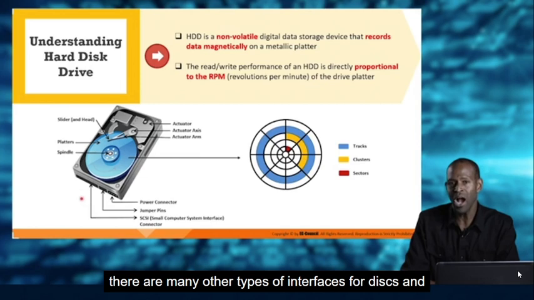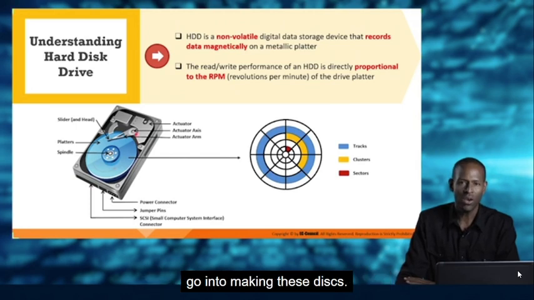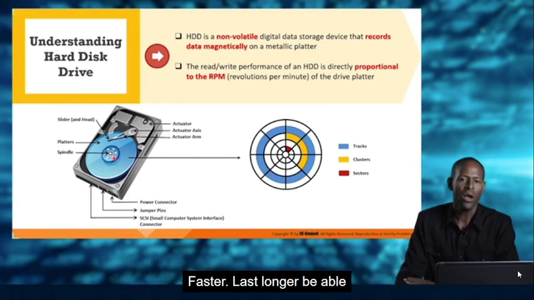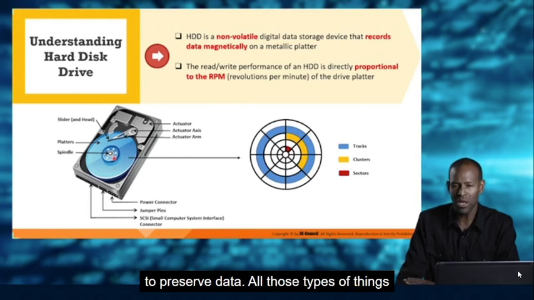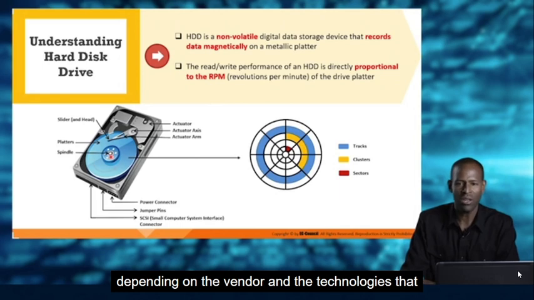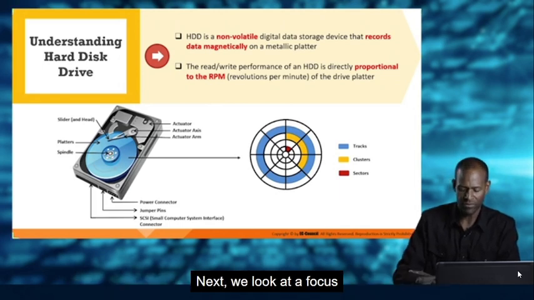But there are many other types of interfaces for disks, and there are a plethora of technologies that go into making these disks faster, last longer, be able to preserve data, all those types of things, depending on the vendor and the technologies that they use. But those are some of the basics of a hard disk drive.